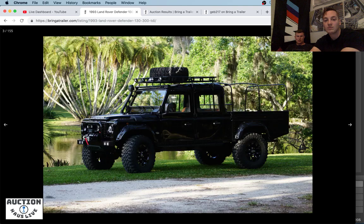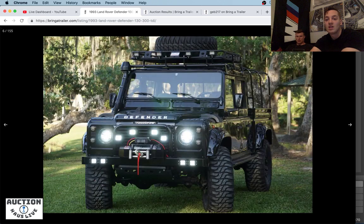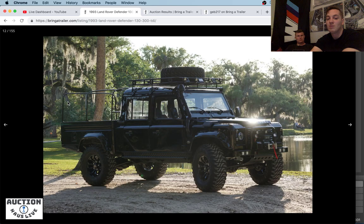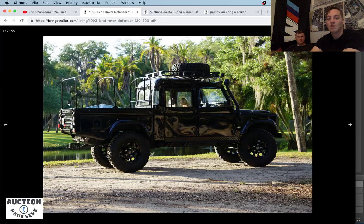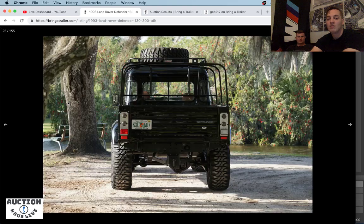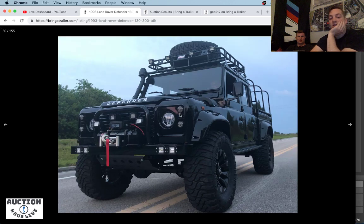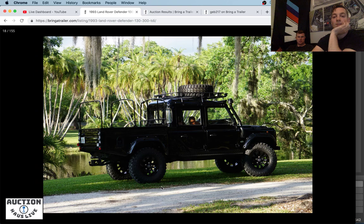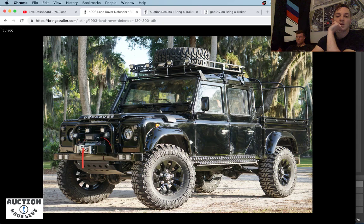This is pretty badass — I wouldn't mind cruising that thing. I think with 37-inch mud tires, limited sound deadening, and a 90s-era diesel, it would be a bit of a rough drive. But in terms of something to look at and go on adventures with, bring that baby to Africa — you could safari this thing. It's registered right now in Florida. Looks like it has had extensive work done. One of my favorite features are these custom headlights — it looks like everything is pretty much LED. Someone invested some big dollars into this — these aren't cheap to import, and then tack on all of these mods on top of it.